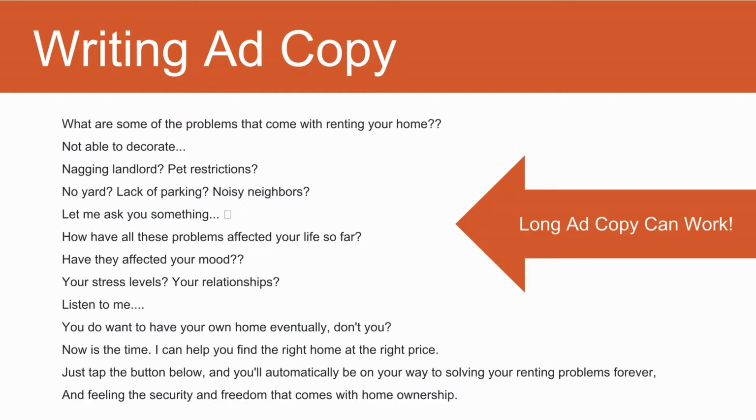So I'm just going to read this for you. I think everybody got a chance to copy it. Basically, think about it as you're scrolling through Facebook. Obviously, this is for somebody who's renting. It says, what are some of the problems that come with renting your home? Not able to decorate, nagging landlord, pet restrictions, no yard, lack of parking, noisy neighbors. So see what we've done? We've honed right in on all the problems they're currently experiencing. And we give them a couple options, so if they're not experiencing one, maybe another one catches their eye.